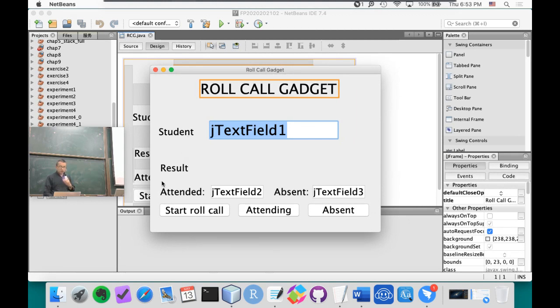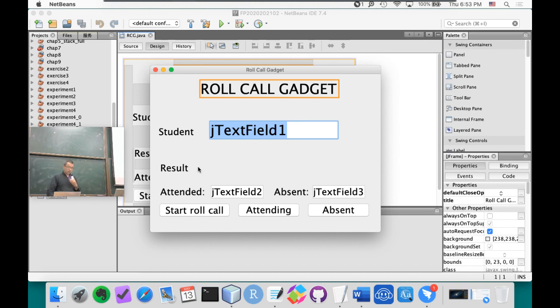We have 3 buttons here: start roll call is the first button, the second button is attending, and the third is absent. We also have a text field, which will display information for the roll call.